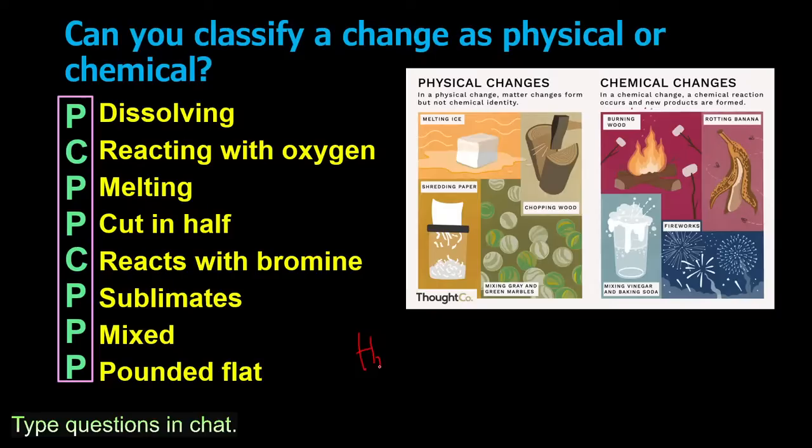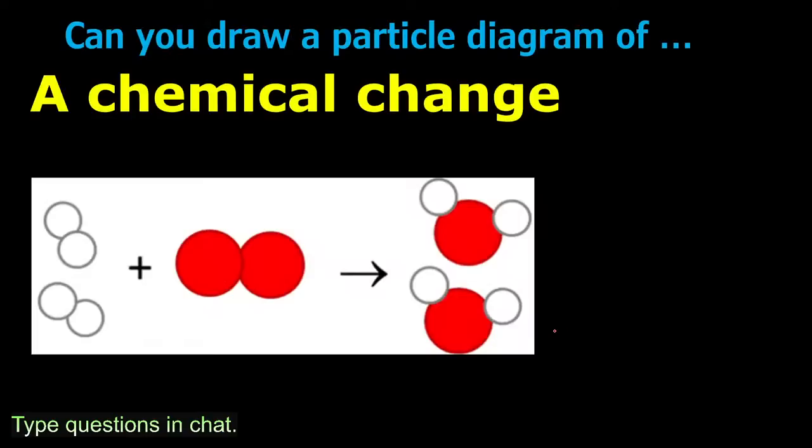You should be able to draw a physical change or identify it. It's just mixed around. The substances are exactly the same. Versus a chemical change, which is what I just drew, where you see this and this on this side and something new, a new compound, a new arrangement of atoms on the other side.